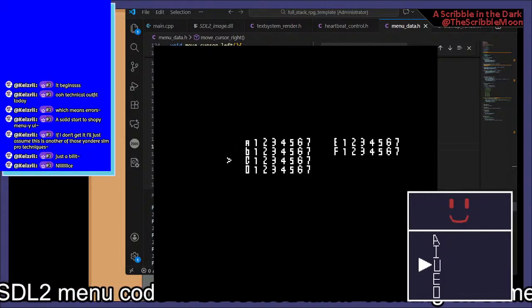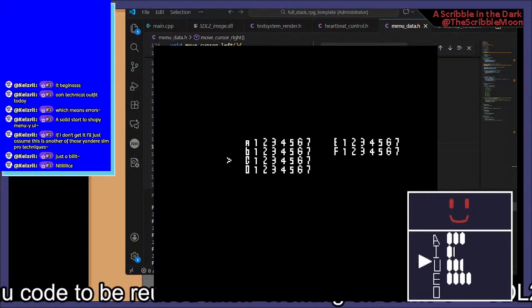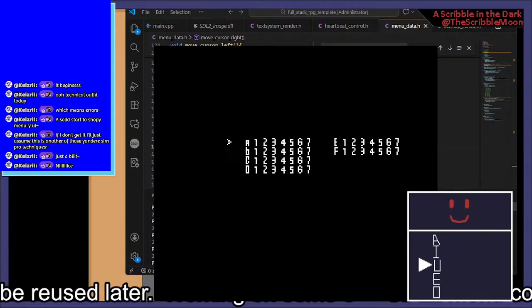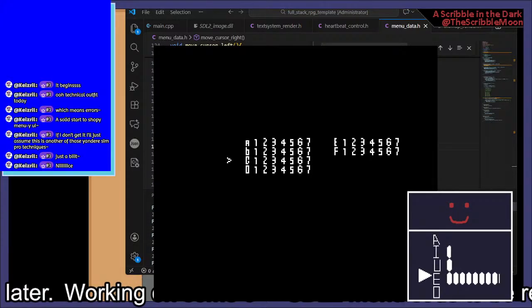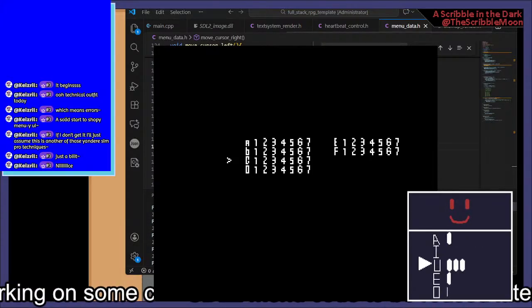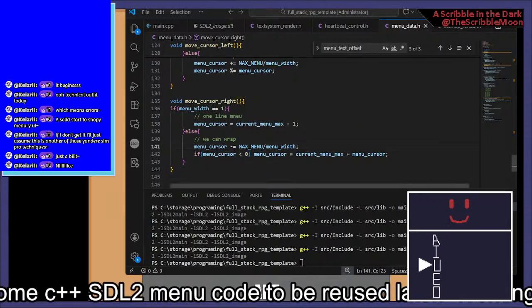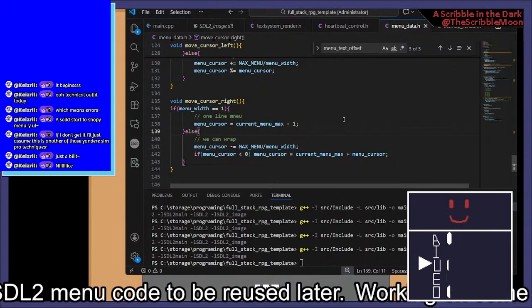So it's trying its darnest, but it's not actually making it all the way. So I'm hitting right, and it's moving it down 2. That is incorrect. It should be moving it down 4.